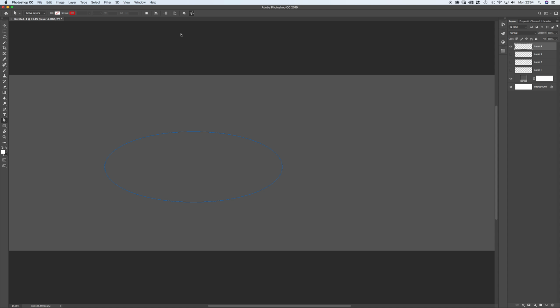Oh, hang on, wrong tool. I have to be in the brush tool. And then I have to go up here. So if I'm not in brush tool, I've got to press B, or I've got to go over here, pick my brush. Then I've got to go up to here. Then I've got to select that. Then I've got to transform, and now it's gone back to where it was. It hasn't retained its last save.